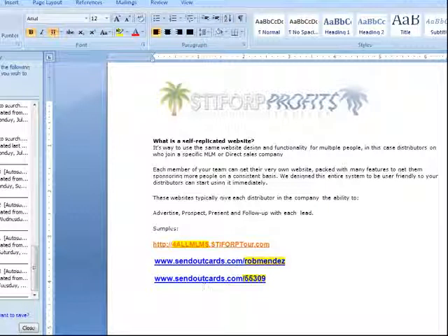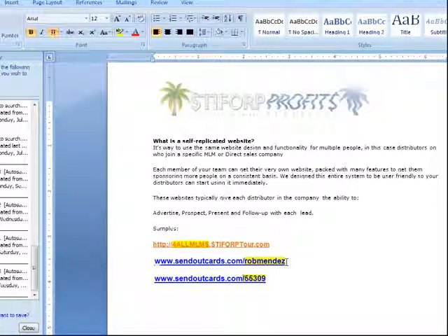So let's look at some samples of what self-replicated URLs look like. Typically, as you can see from these two examples, I used Stfiforp as one example and another company as another example. The person's user ID either falls at the beginning, like it does in Stfiforp, or at the end, like it does with this example from Sendout Cards.